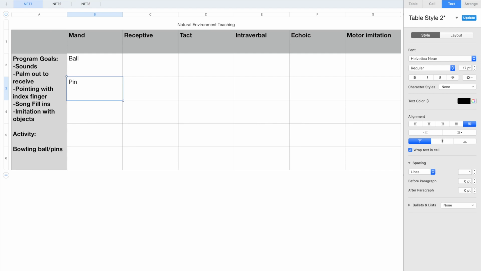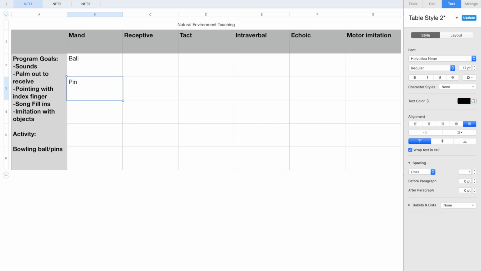Now if this was a target, then I would take a moment to pause to allow the learner to say pin. So I give them pin, pin, and then I could wait, and then the learner might say pin. If they don't, I would label it pin and move on.